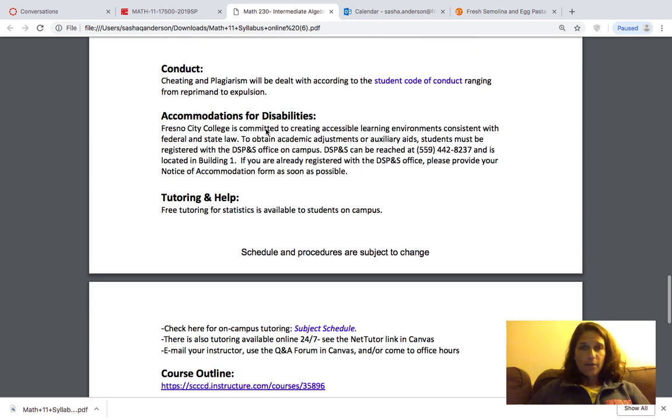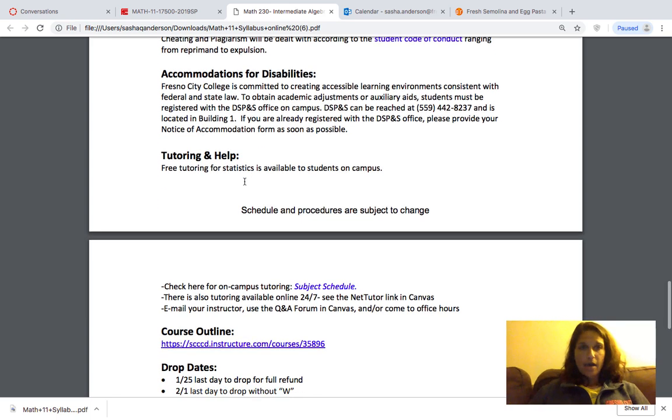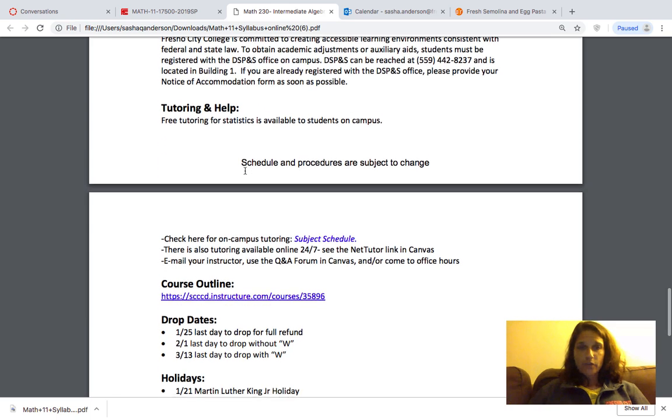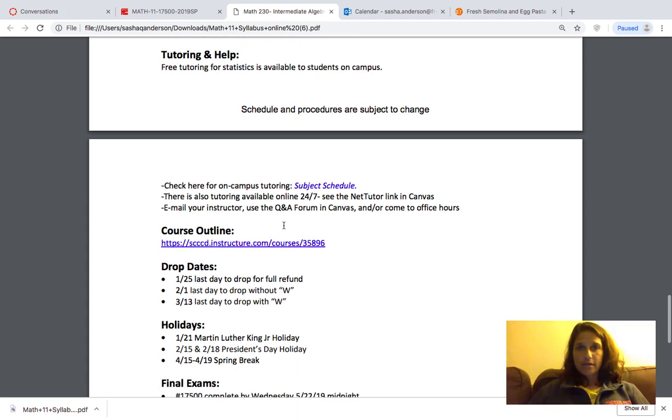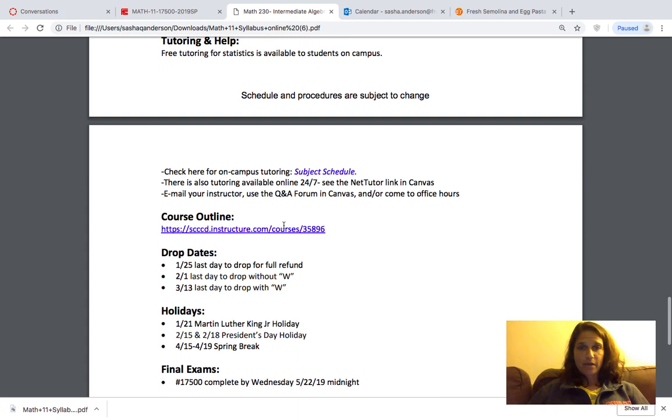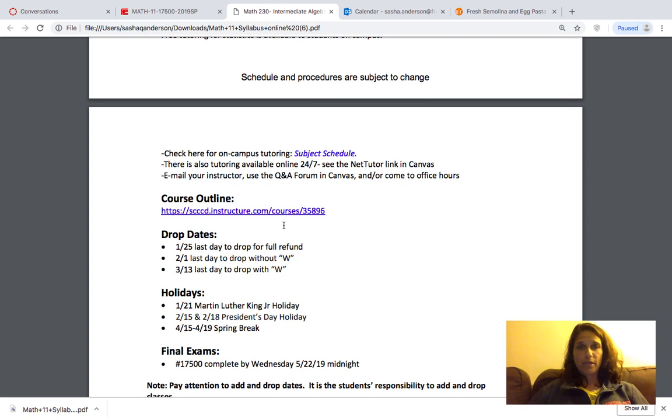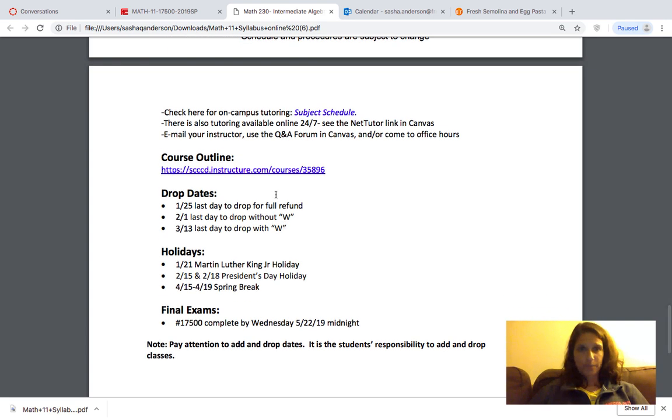If you need accommodations for a disability, please let me know ASAP. Also, we have lots of tutoring available. We have on-campus tutoring, we have NetTutor 24/7 available on Canvas, and we also will have a supplemental instructor assigned to my class, and I'll give you more information on that as soon as possible.